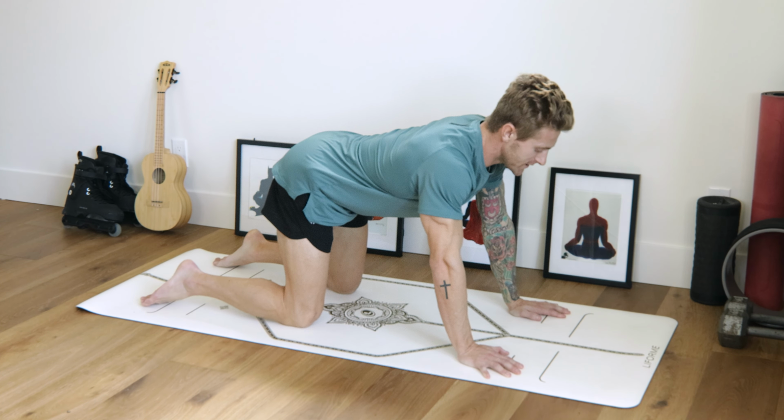And just a really gentle twist here. Extend the right arm forward and the left arm back. Sit up tall through your spine. Spread across your chest. Lengthen out through your right arm. Set the hand down to the floor. Curl your back toes. Lift your knee from the floor. Keep hugging your left inner thigh in towards your body. Turn your chest and look up.